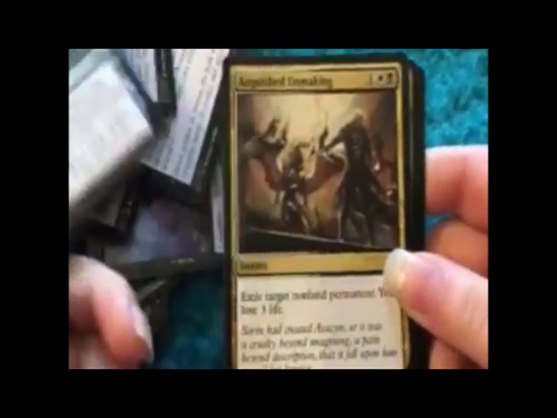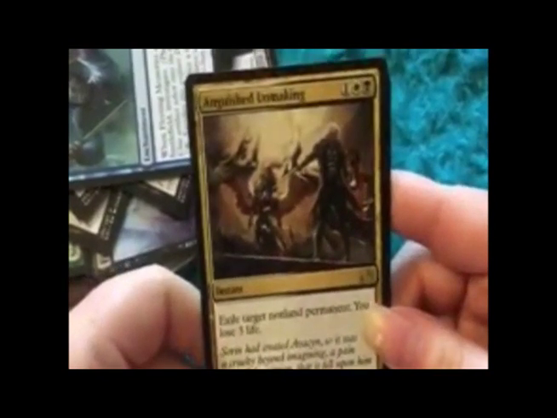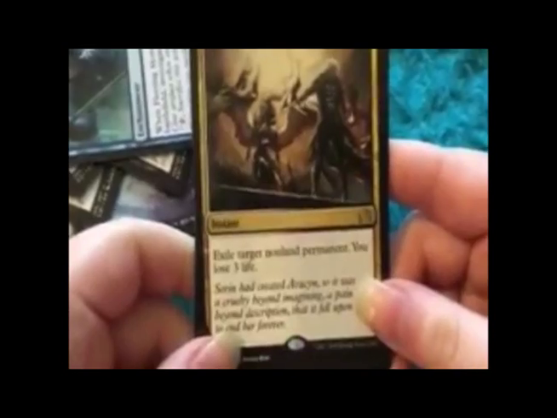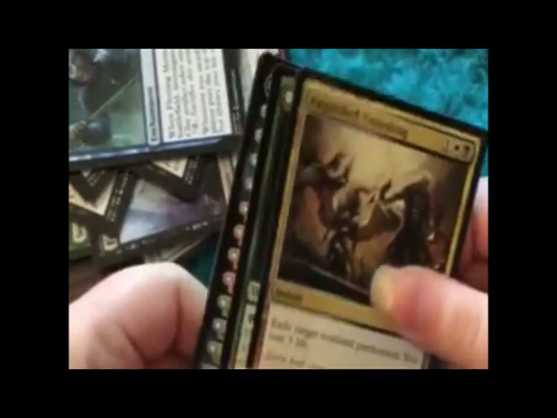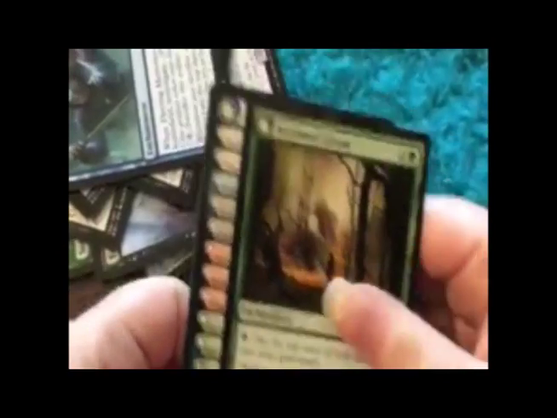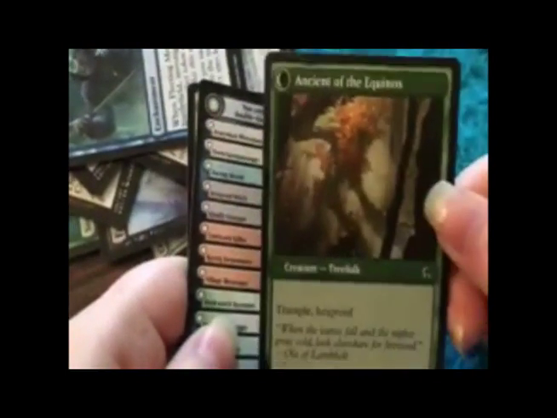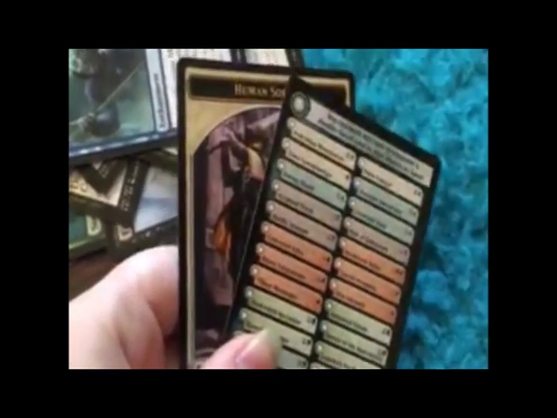Fleeting Memories. Ew, it's a rare! Wait, that's not Vampire Cut. Oh, maybe I could sneak it in. Exile targeted non-land permanent you control, lose 3 life. Autumn Gloom, flips to Ancients of Equinox. Those.